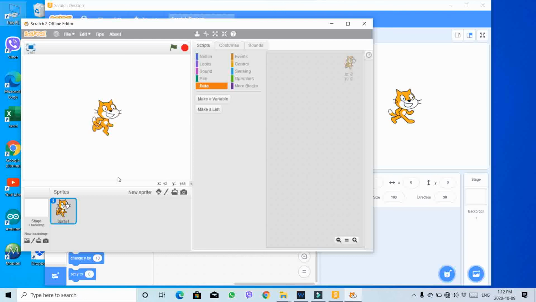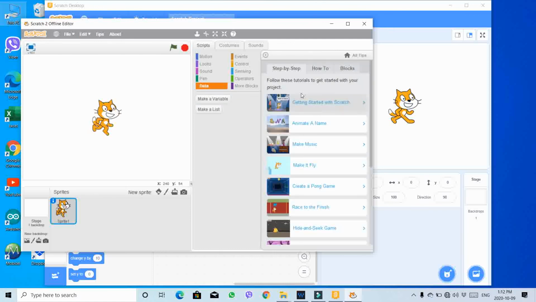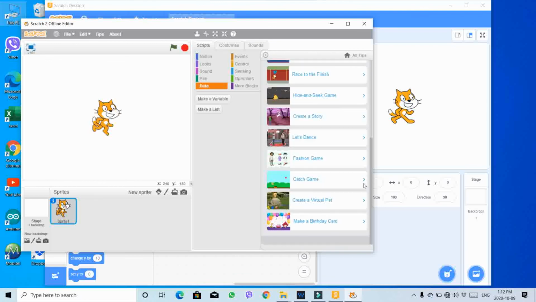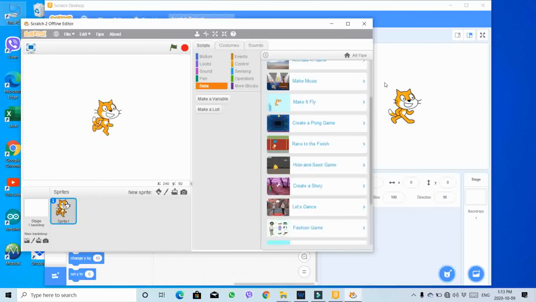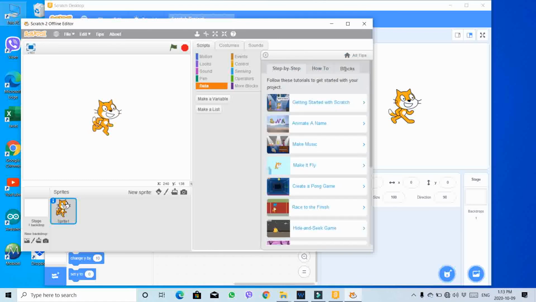You can see that there are no tutorials in this Scratch version, but there is a thing called tips, similar to the tutorials. That will help beginners like me make a program.